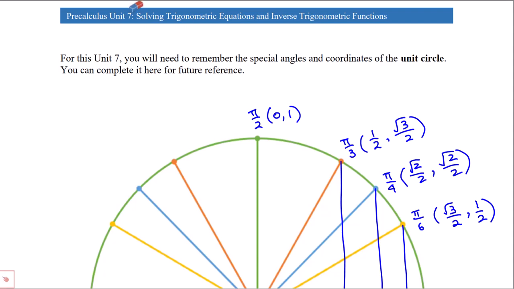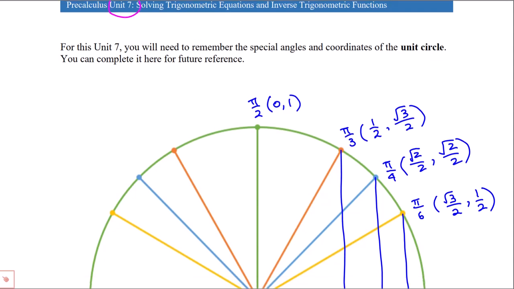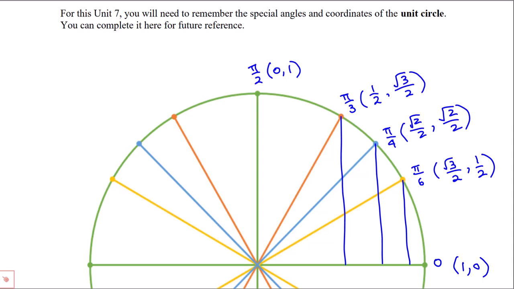Okay, for Unit 7, we have this preliminary drawing to look at, and we've seen this now a few times. Obviously, this is 0, and the unit circle goes to the right 1 and up 0. And then as I divide by bigger numbers, as we know from division, the answer is smaller. And our denominators of 6, 4, 3, and 2 are what we've become used to.